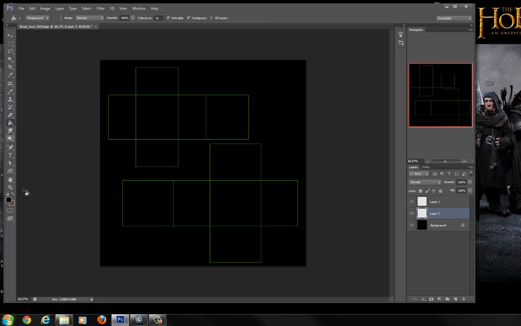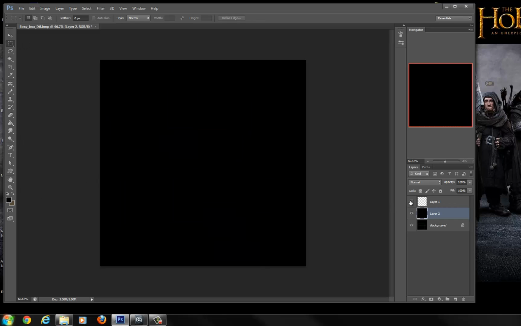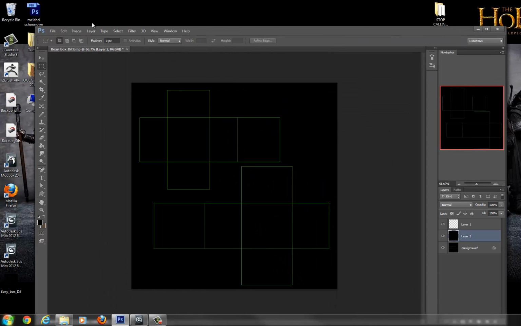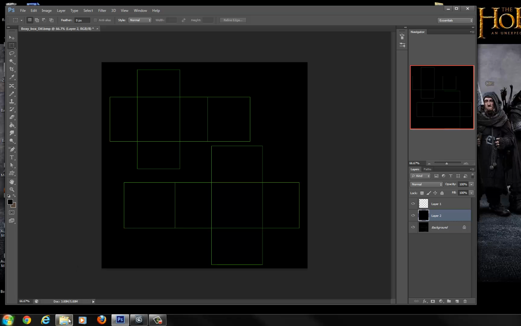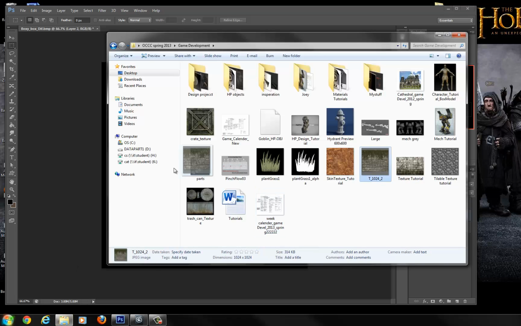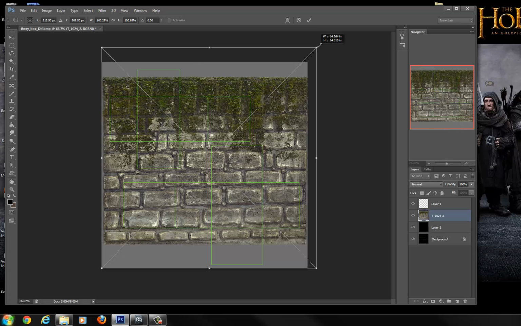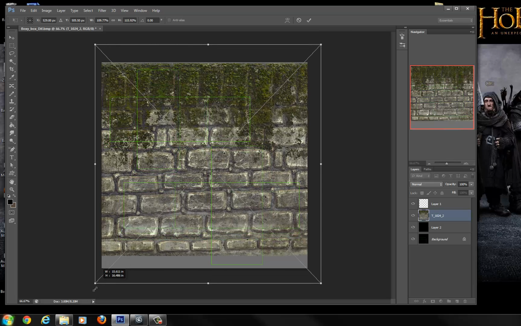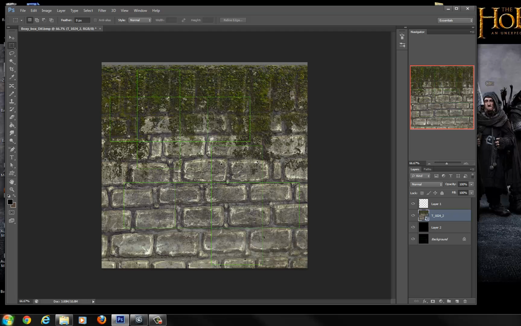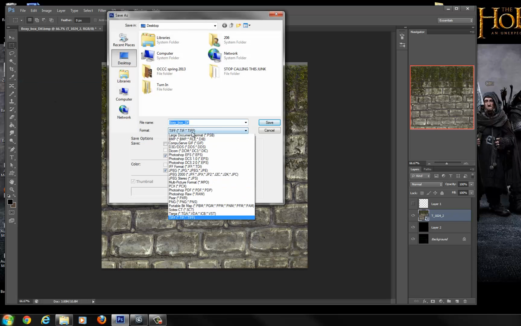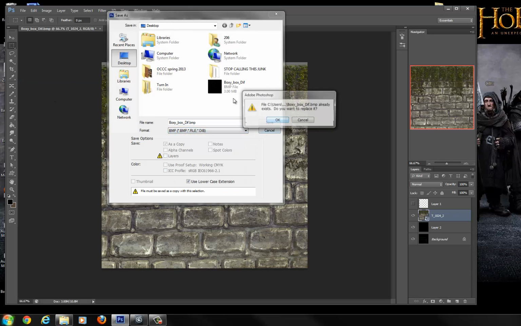That's going to duplicate the green. I'm going to select black, fill it in so I can turn the green on and off. Now I'm going to, alright, it's back there. I'm going to grab some textures. And whatever's in the green lines will be on the objects. I'm going to turn off the green lines so I don't have to see them anymore. File, Save As, save over that file.